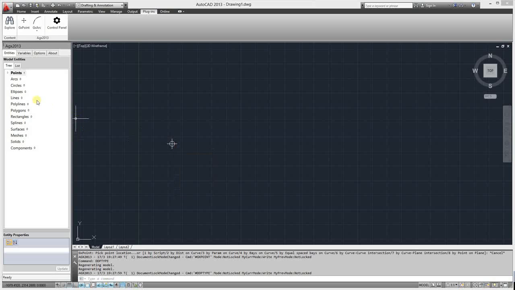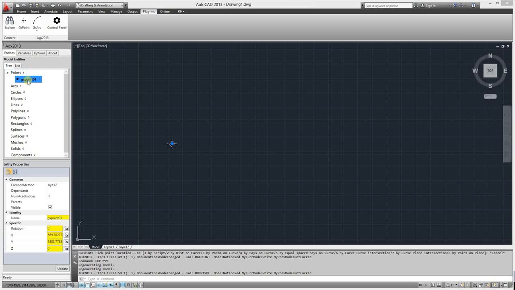So you'll see now under points, we've got one point. Open that up. Shows you its name. And there is also a little number on the right hand side, and this shows you how many AutoCAD elements this GX point is controlling. So there's only one AutoCAD element that the GX point is controlling. If there were several, you would see this number change.